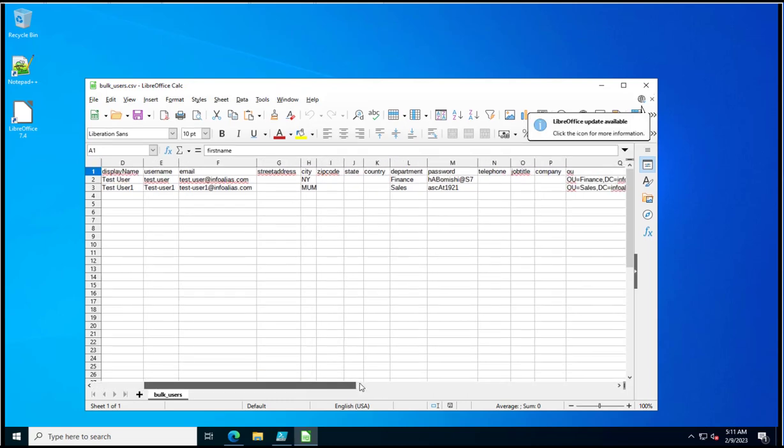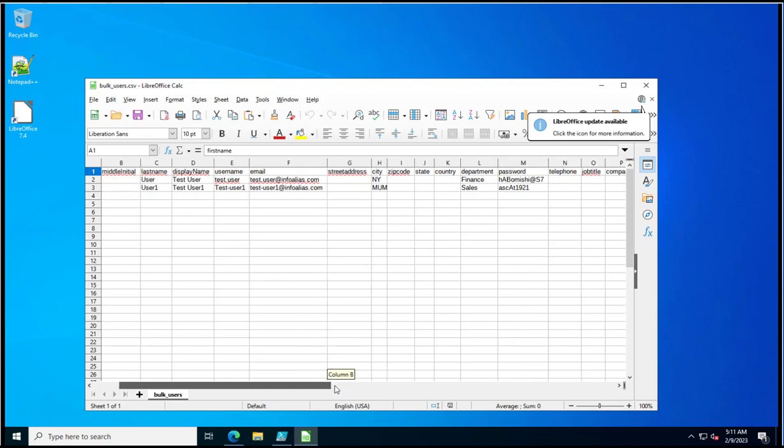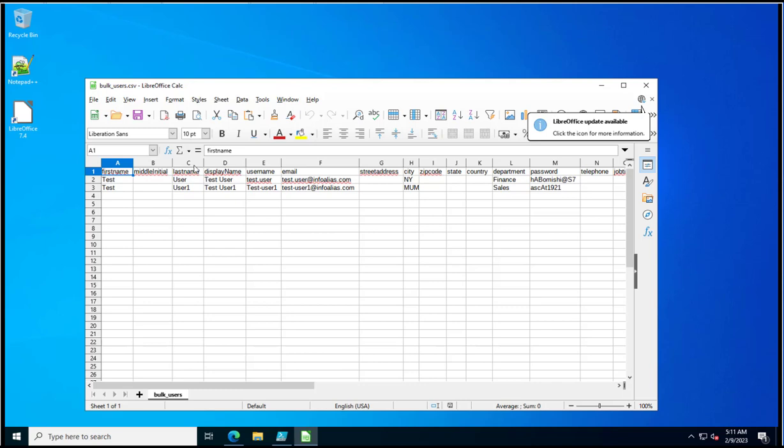If you have information regarding the user creation, you can specify it inside the CSV file, and this CSV file will be used for the user creation. This CSV file is very simple, and you can edit it accordingly. Now I'm closing this.